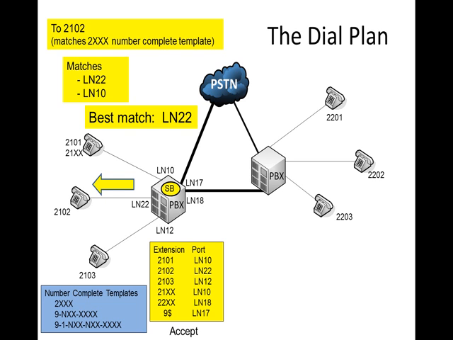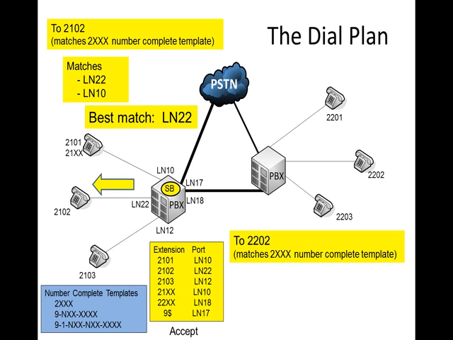The $9 sign doesn't match this one. If we just had dollar sign up there, dollar sign would also be a match, but it's not a very good one. It matches anything. So we're going to find all the matches, and we're going to pick the most specific one. We'll have to get you a little practice figuring out what the most specific match is. Don't worry, we will. Okay, so what we're going to do is route that call to LN22. The switchboard process will say this call needs to go to physical interface LN22, and it'll make the connection, and there we go.